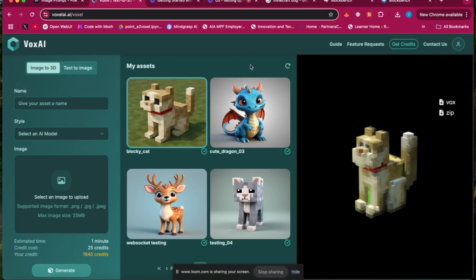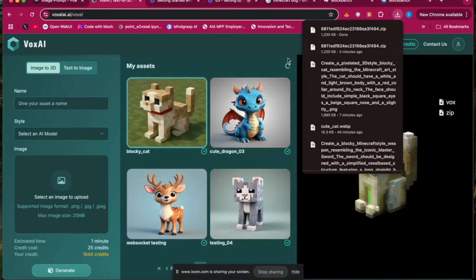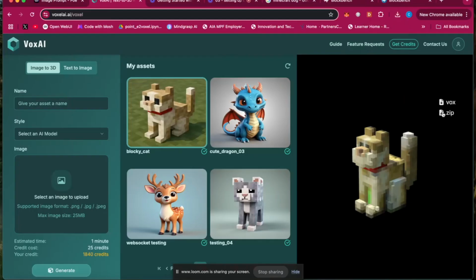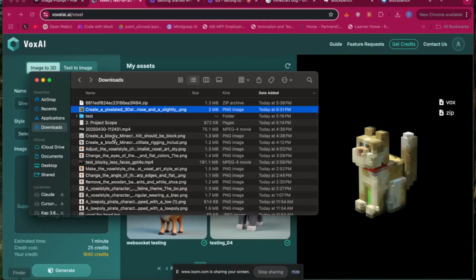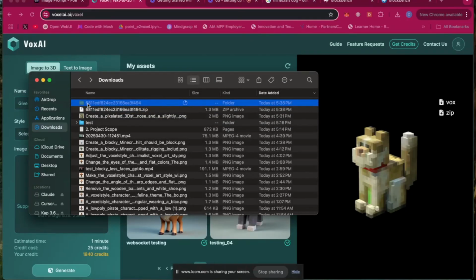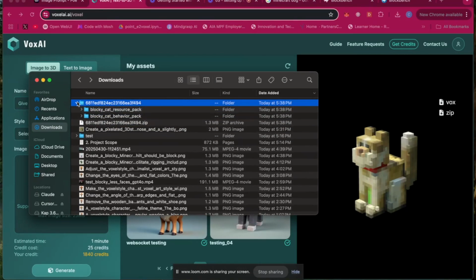All right, now let me show you how to export your Blocky Cat and import it into BlockBench if you want to modify it. So click on the zip download button here, and from that you will get a zip file that you just need to unzip, and you will see it is ready for the Minecraft import that I will show you right after.